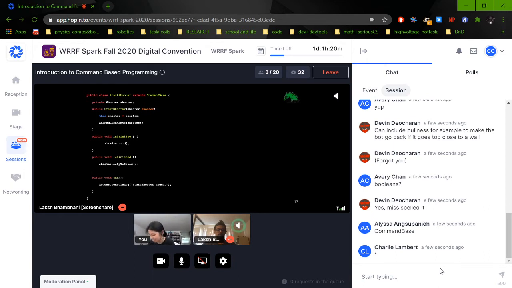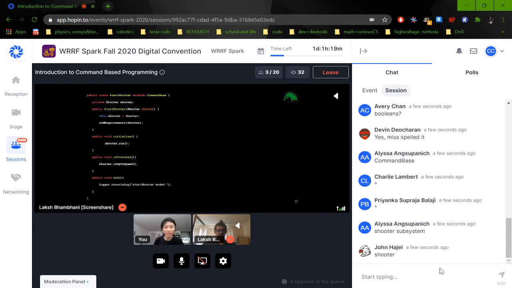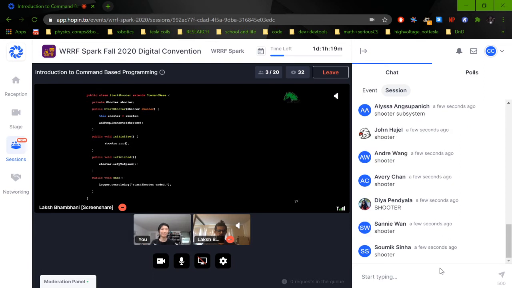Second thing, right now in the chat, put one of the requirements that this command is using or needs. Yeah, the shooter subsystem, all of you guys are correct there. You can't start the shooter without having a shooter.